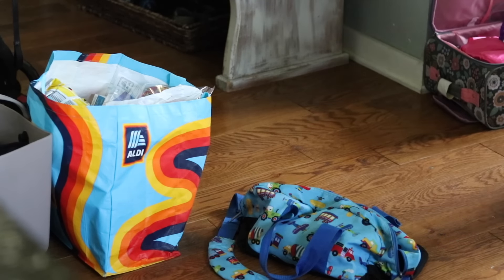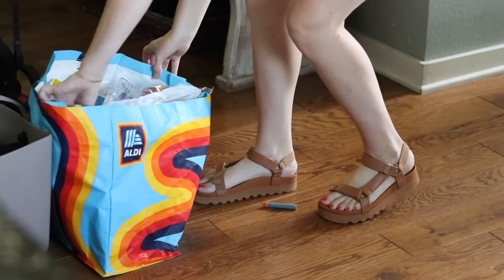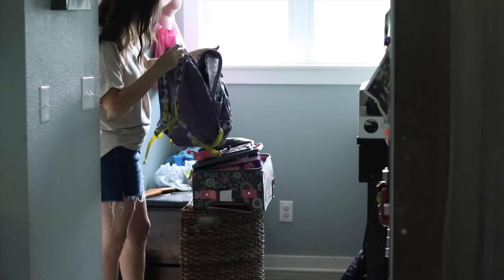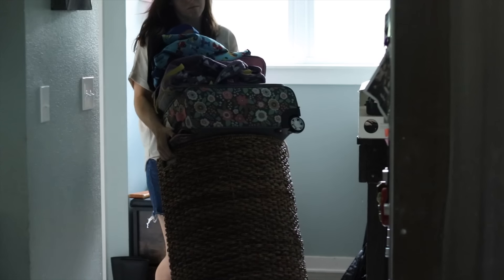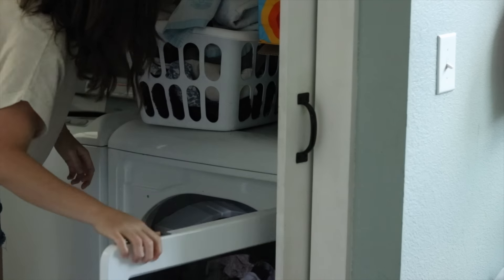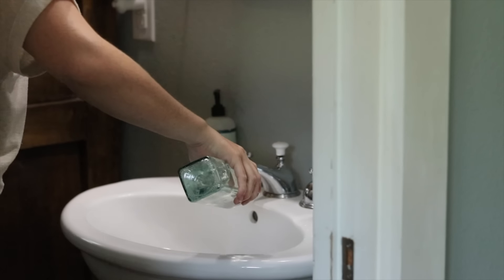We come in the door and all of the things kind of hit the floor, so I am slowly picking up the kids' bags and getting everything straight into the laundry. I did do a load of laundry at our Airbnb before we left, which was super handy when I got home. It's actually more enjoyable sometimes to do laundry on vacation — things I never thought I would say. I'm going to take all of these things back to their rooms and put things in their home. That is something I've been trying to teach my kids all summer: everything has a home. This morning post-vacation, I woke up really energized — we are going to clean this house and get it back to maintenance mode.